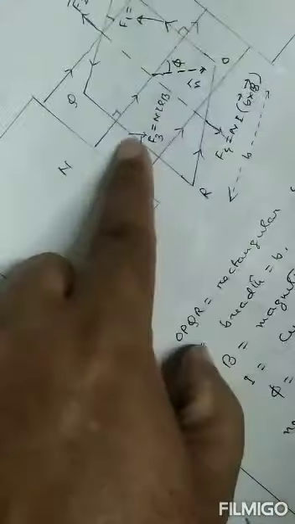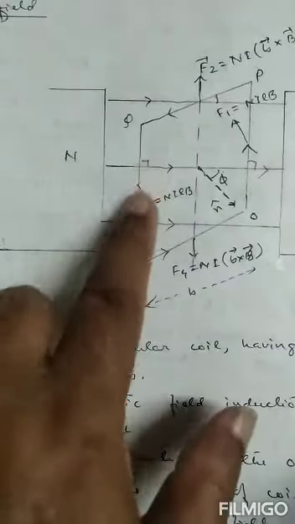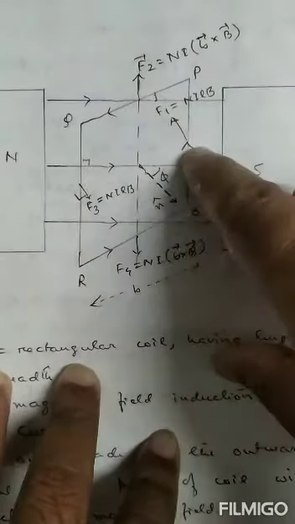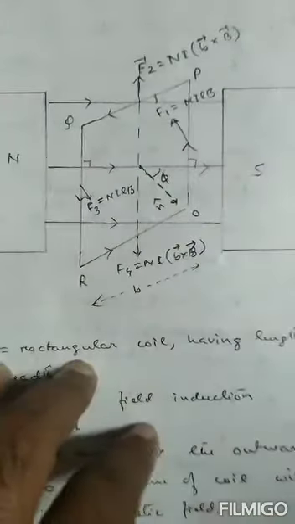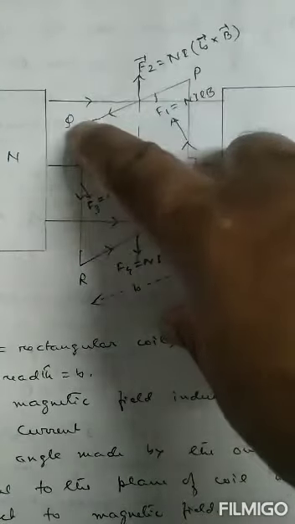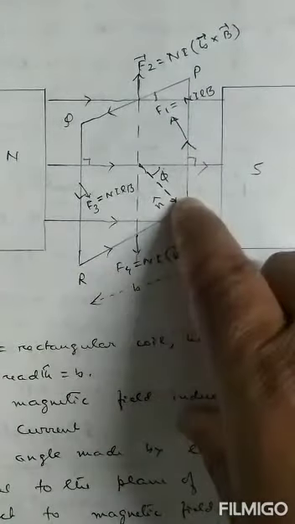This is the forefinger, field. This is the central finger, current, and this is the direction of the thumb. I mean, this force is perpendicularly outward from the plane of the paper. But this is perpendicularly outward and this is perpendicularly inward. That means if this is the plane of the coil, this force is in this direction, inward, and this force is outward. This force is along this direction, and this force is along this direction. Now, what is the force experienced on PQ and OR or RO?